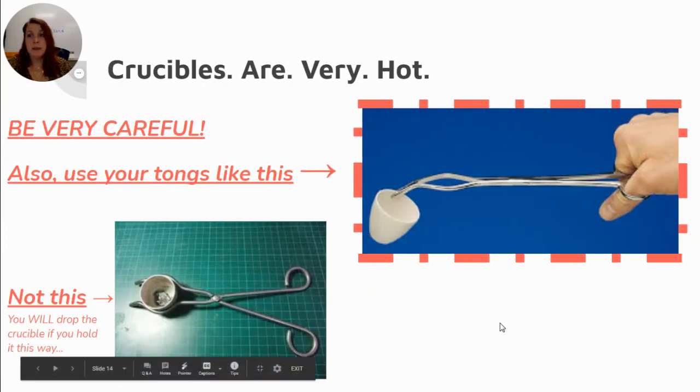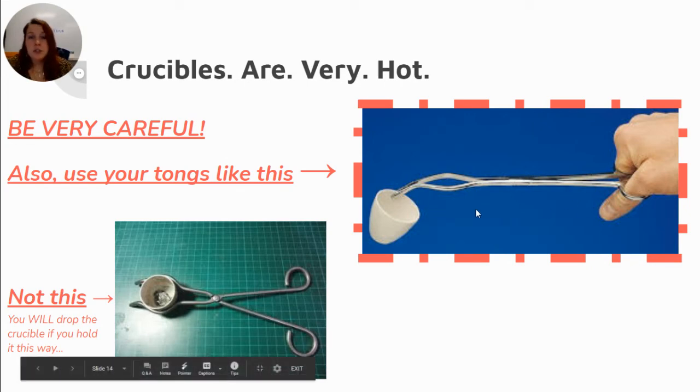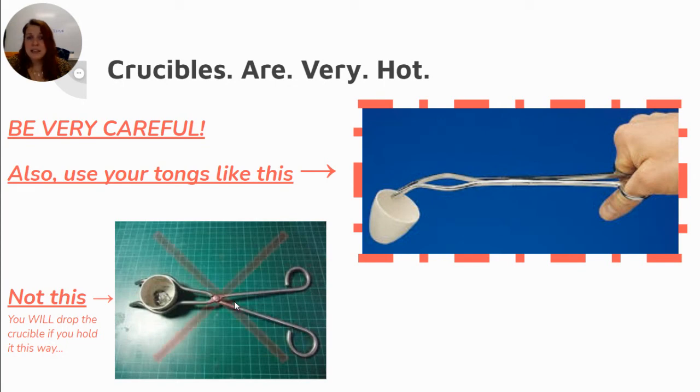Speaking of moving that crucible, even if you can move it with your hands, don't. Just use the crucible tongs that have been provided for you. Please make sure you're using your tongs like the image on the right and not like the image in the bottom left. If you nestle the crucible in the little niche or nook of your crucible tongs, you will probably drop it. And honestly, this is the way that most students accidentally shatter their crucible. Not a good idea, especially when you have your sample in there. You're going to have to start the whole lab over again. So let's avoid that by using our crucible tongs correctly.